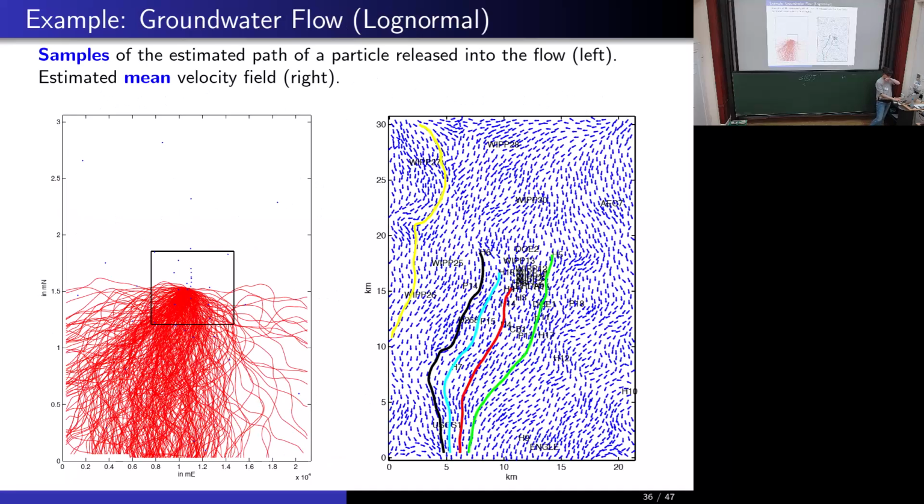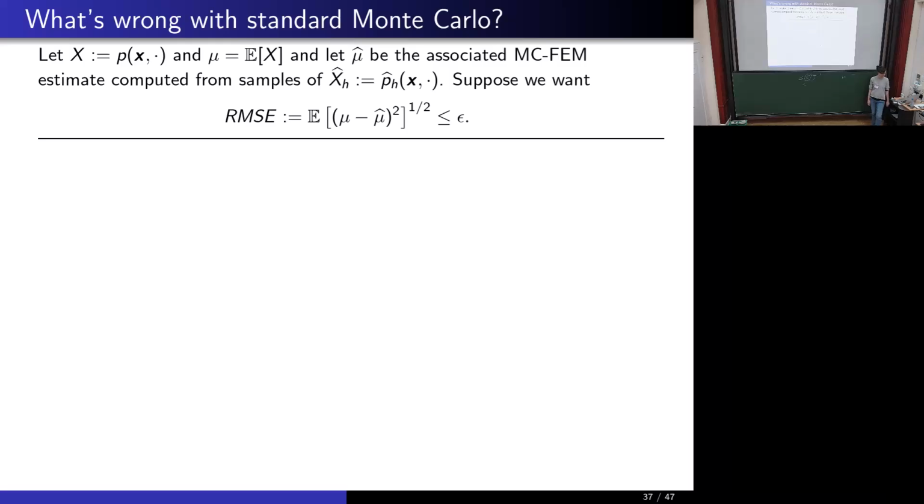Okay, so I've just done a fluid flow simulation. You probably can't see the arrows, but I've computed a mean flow field here. And then what I might be interested in, in this kind of model, is tracking the path of a particle that's released into the flow. So, for instance, I might start there. And then 500 different simulations, 500 different flow fields. The particles go all over the place, so maybe you can think about a potential application for that.